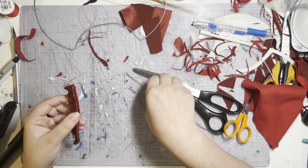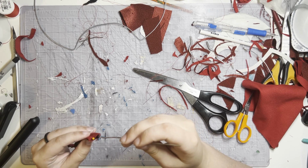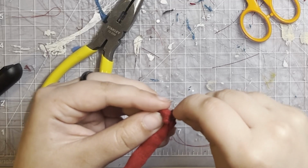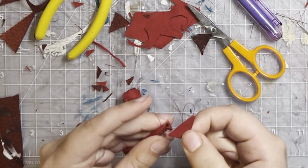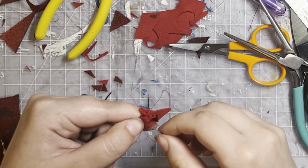I give those pieces I just sewed a flip, and then insert an armature wire and some fluff. Then, I add a magnet to one side and a little triangle tail end to the other. And with that final piece in place, the wings and tail are finally done.